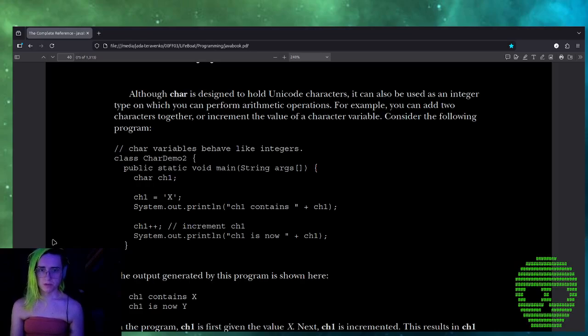Public static void main(String args[]). char ch1; ch1 = 'X'; System.out.println("ch1 contains " + ch1); ch1++; // increment ch1.